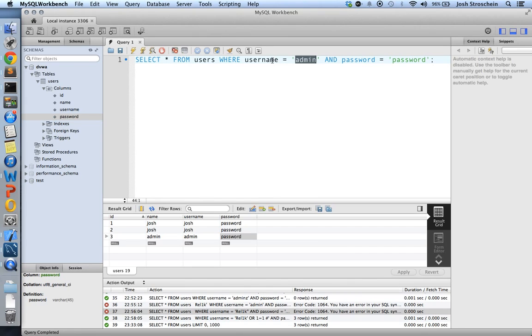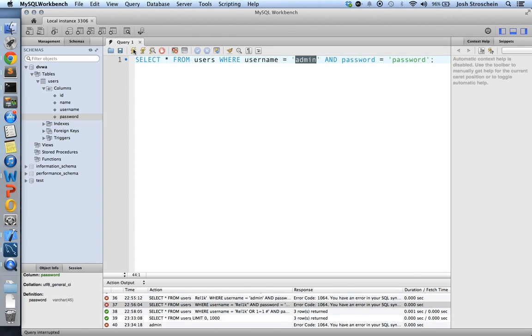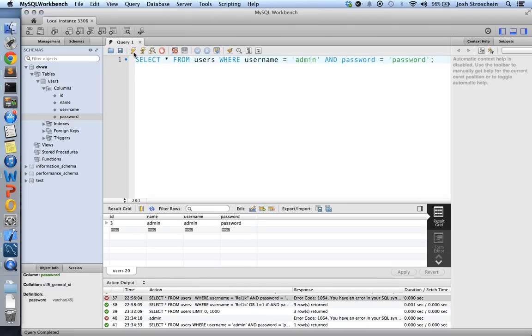So let's say that you did provide me with admin and password. I run that statement. Okay, we got an error, nothing happened here. I have admin highlighted, and I just got done saying that when you highlight something and try to execute it, it'll execute just that. Well, admin means nothing, so I need to make sure I haven't highlighted anything. Now we'll run it, and you see we got a result. Okay, user admin with a password. So if this was running in the application, then this would come back to the application itself.